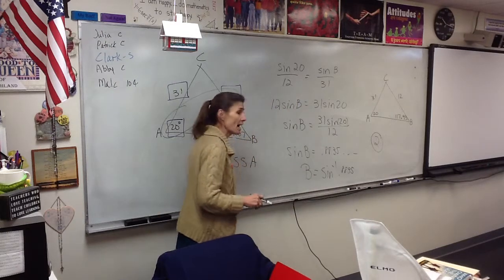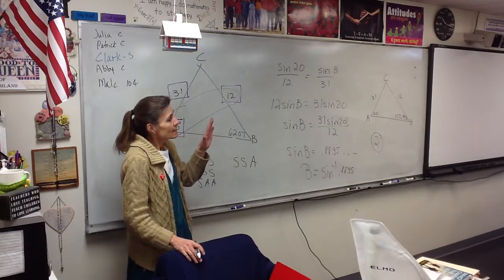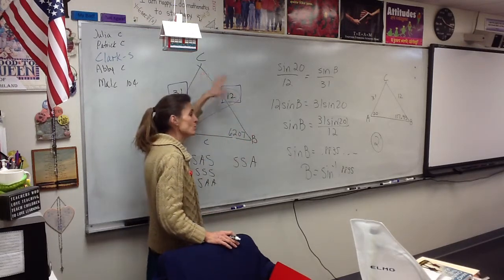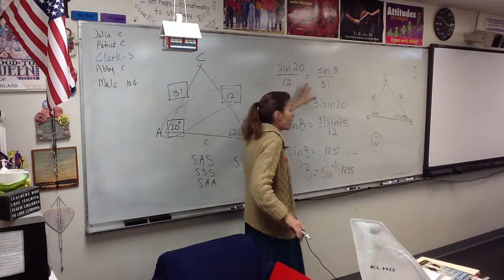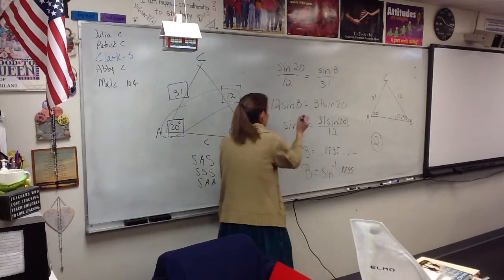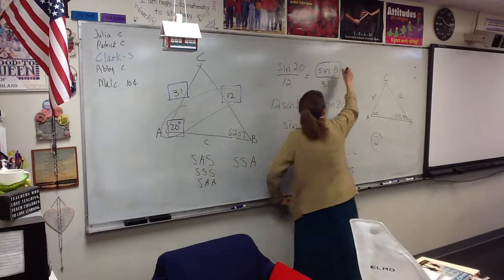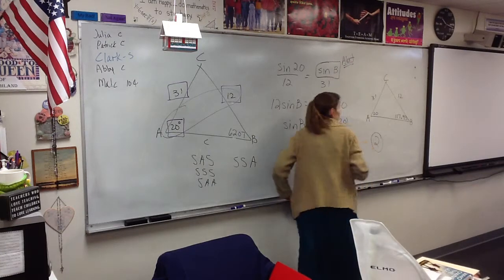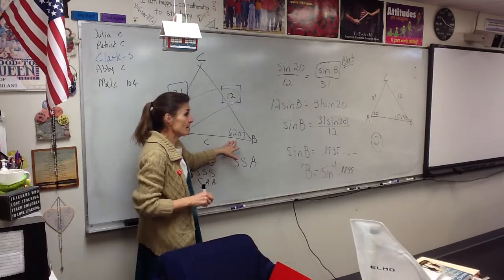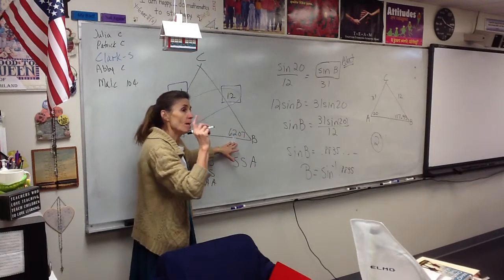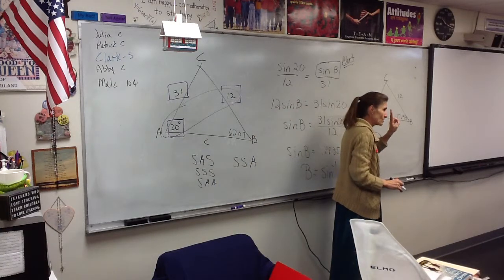Now, let me go back through that and try to see. We're going to do some more examples. I know your head's about ready to explode. Here's what happens. You don't know, when you find this triangle laying in the hallway, you have no idea. You just know, I have to solve it. So you set up your law of sines. When the variable is an angle, this puts you on alert. So you just go ahead and solve it, and you got an answer. We're going to do another one in a minute, just like it. Perfect. But then, because you're on alert, you've got to step over and say, okay, could there be two answers?